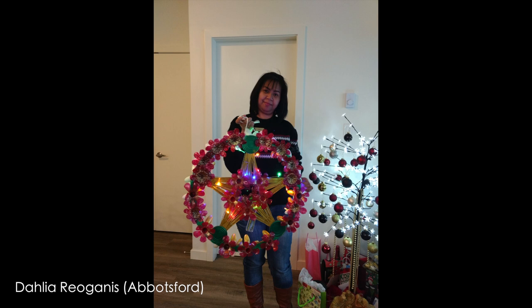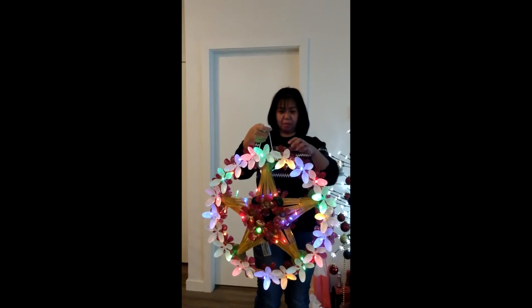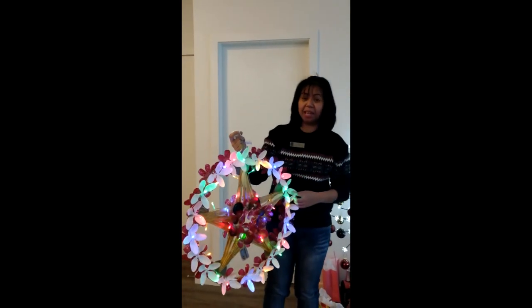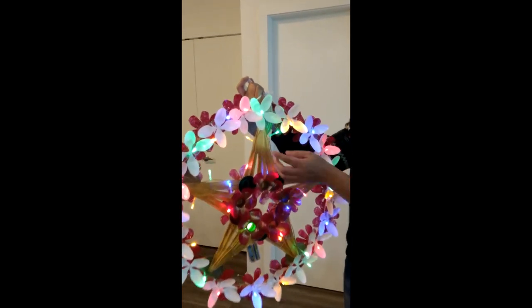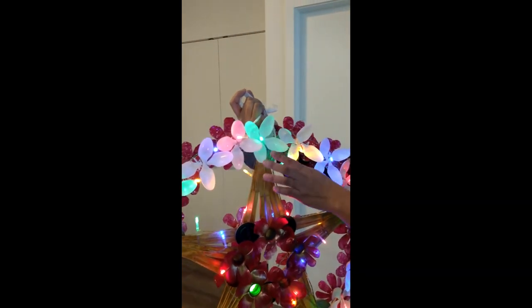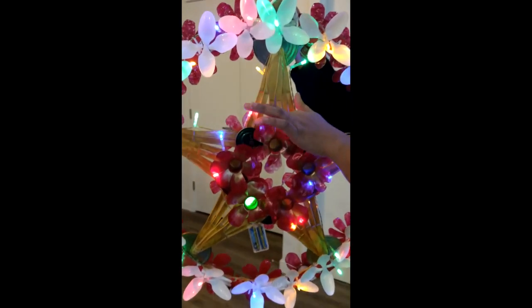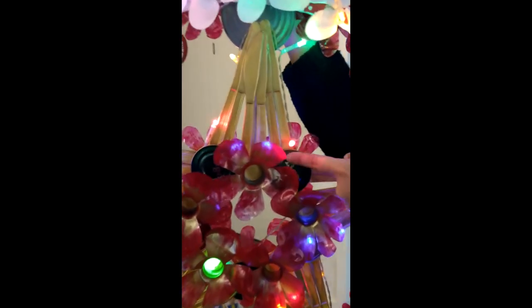I am done already with my parol. So this is my homemade parol. I use recyclable materials. This one is made of like few spoons — I put them all together. I painted them with gold. And then I use the lid from a sardine tin can to make it sturdy.